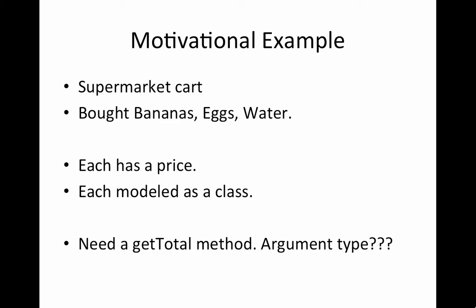Now, when we go to pay for everything in our supermarket cart, assuming we only have items from these three classes, we will need to have a getTotal method. But this getTotal method will need to combine the prices from all these different items in order to sum the result. How can we have an argument in the getTotal method that will be able to represent any of these supermarket cart items? That was the problem.